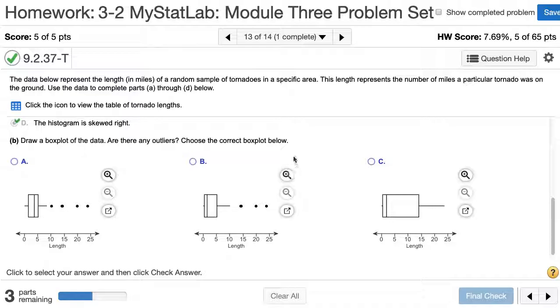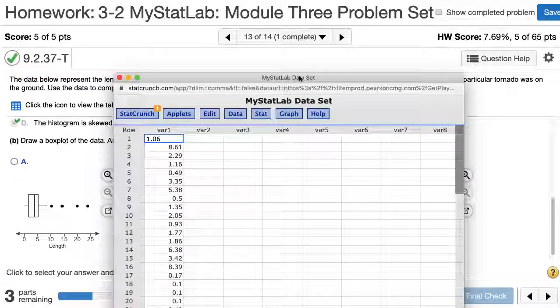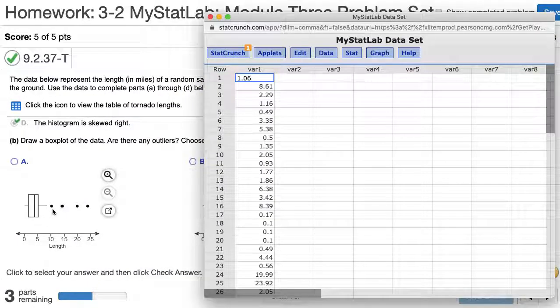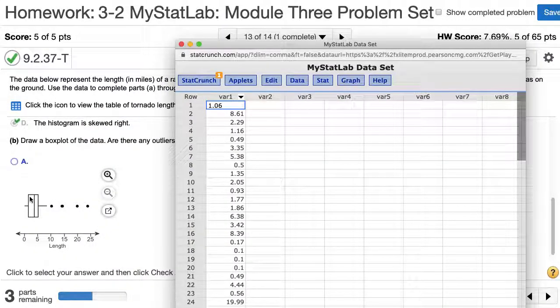Looks good. Okay, and now we're going to look at drawing a box plot of the data and seeing if there are any outliers. A box plot is something that you can calculate by hand, but I recommend using technology in most cases, but either will work. These points are all outliers, and this is called the box, and the median's in the middle, and this is the first quartile.